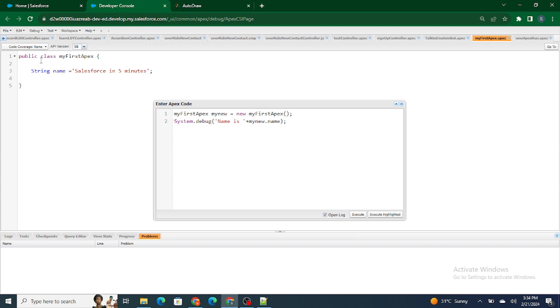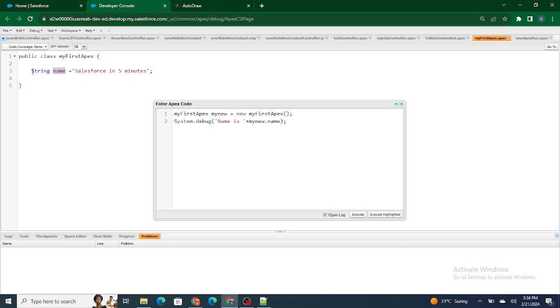Think about it: this is one Apex class, and this anonymous window is a different Apex class. As we have already learned, a private variable can only be accessed within the same Apex class. It cannot be accessed inside another Apex class, and that's why it's giving me an error.